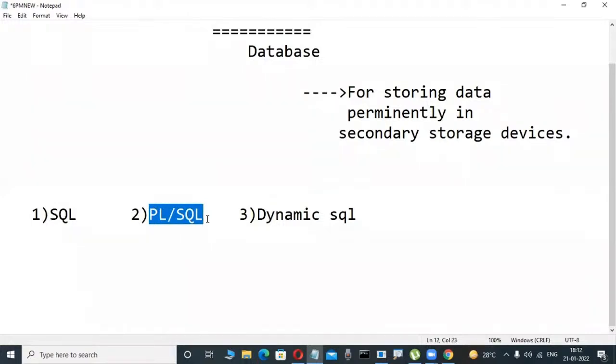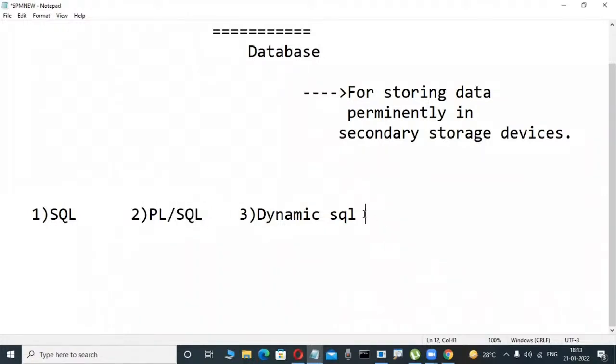Why is this language really required? So many jobs are available in PLSQL also. Why is this language required? Because of so many applications.